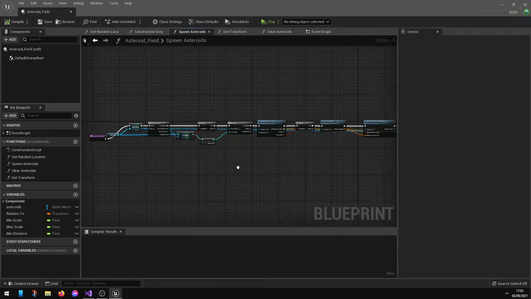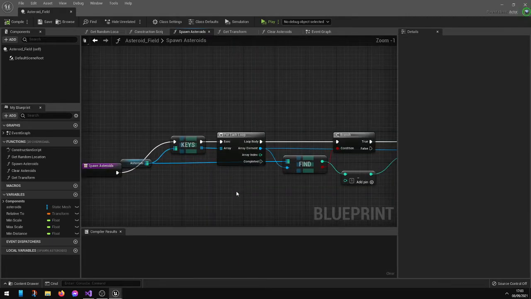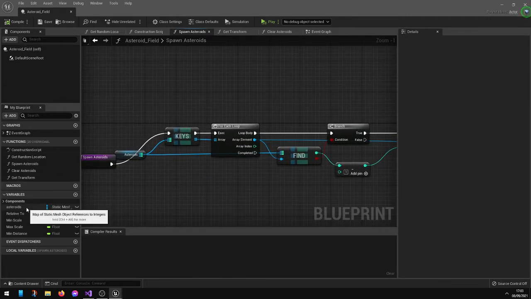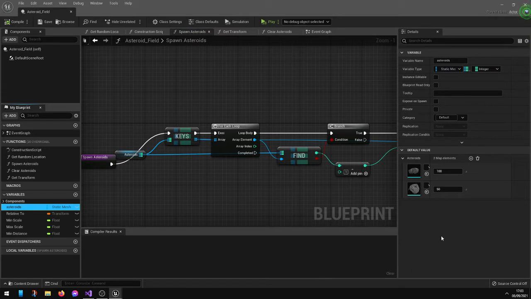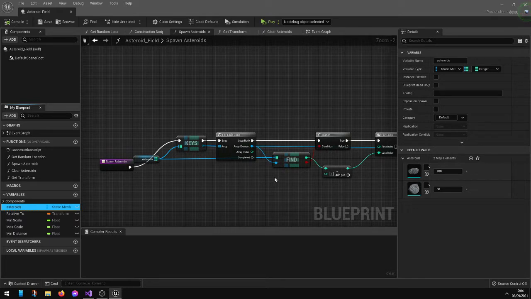So we've got this spawn asteroids method, and all we're doing is the asteroid field has a map which is a key and a value, and the key is the static mesh and the value is the amount it attempts to spawn. Very straightforward.